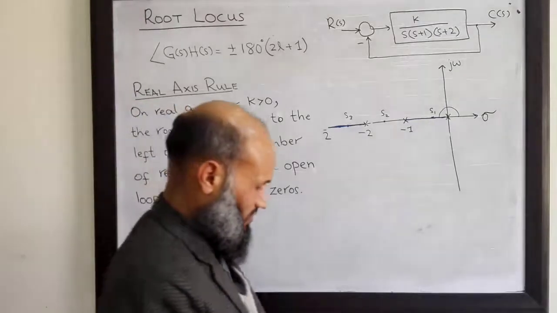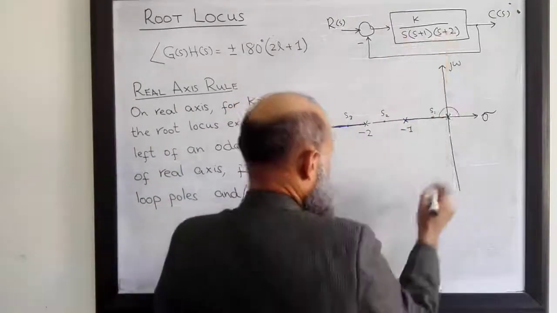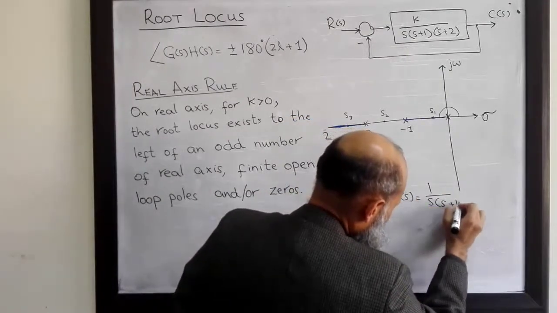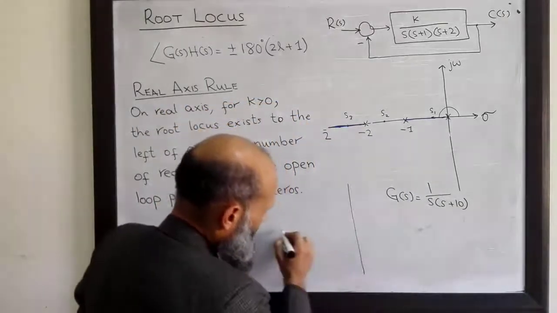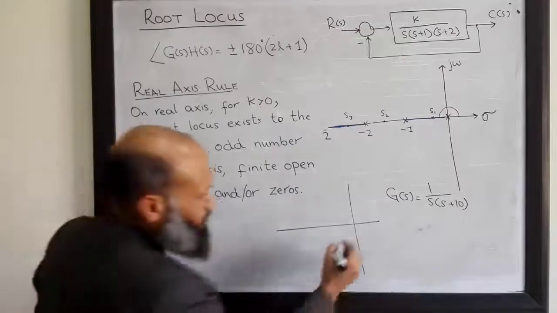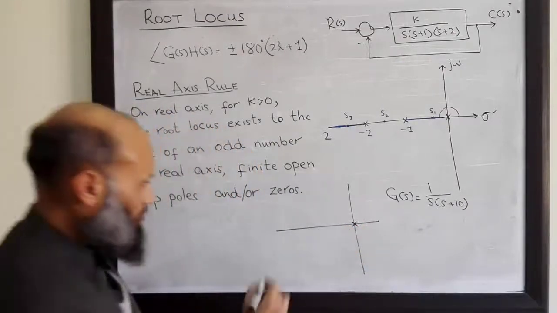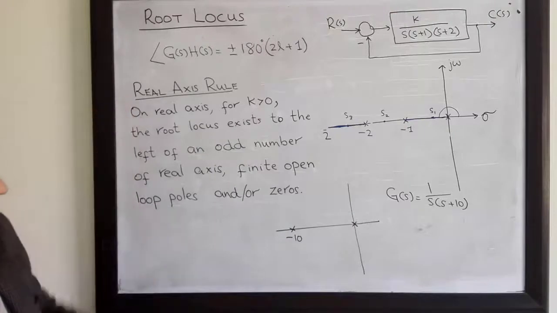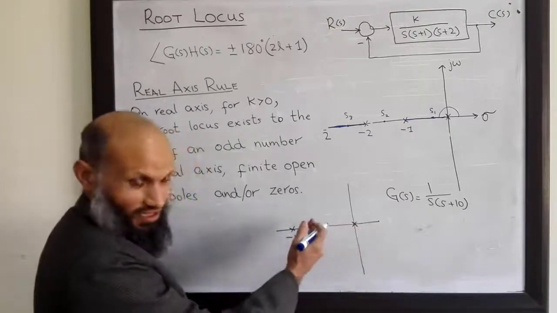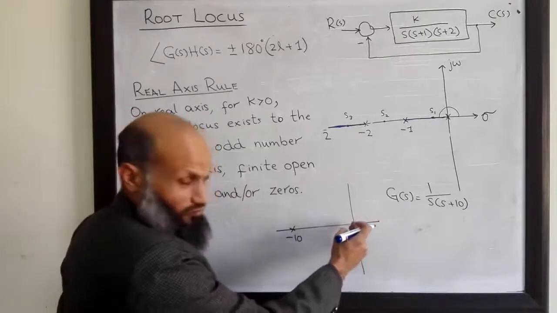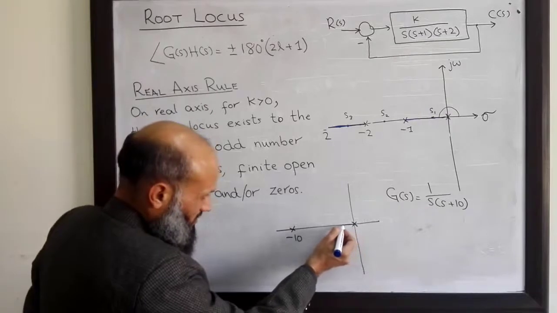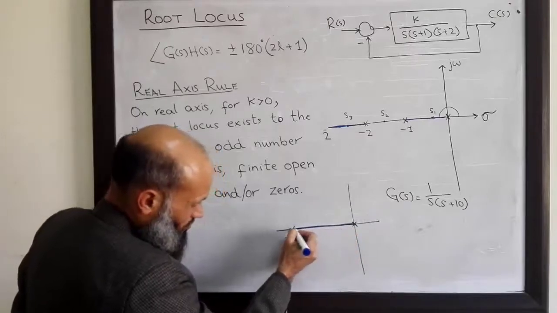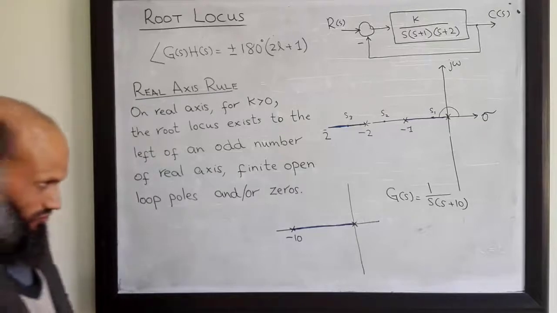For example, if we have this system with this transfer function given by, let's say, G of s equal to the same transfer function that we discussed earlier, and now without any computations we can just locate the open loop poles. One open loop pole is at s equal to 0, another pole is at s equal to minus 10, and we shall apply this real axis rule, which states that the part of the real axis for which there is an odd number of poles to the right of it, that will be part of the root locus. That is, this part of the real axis is part of the root locus. This is not the complete root locus, however, it is only a part of the root locus.